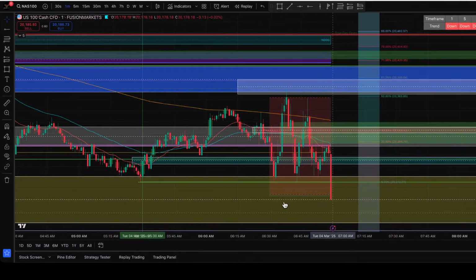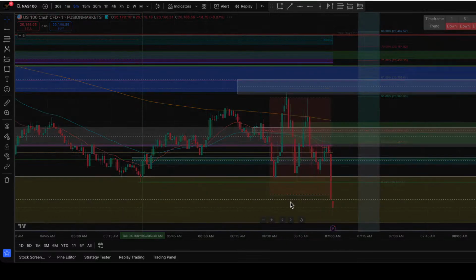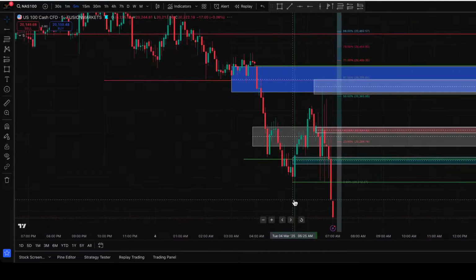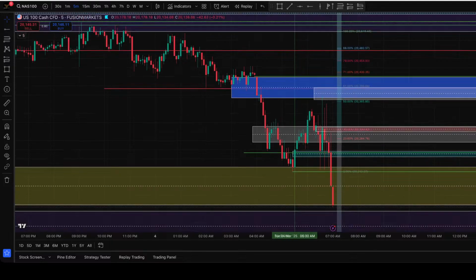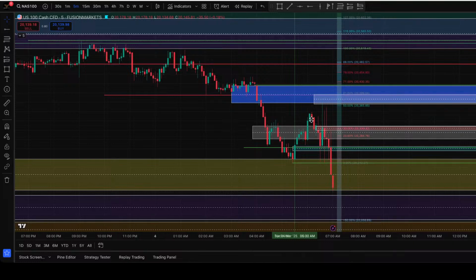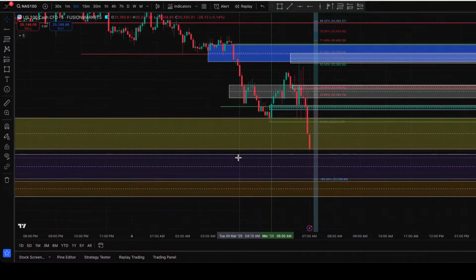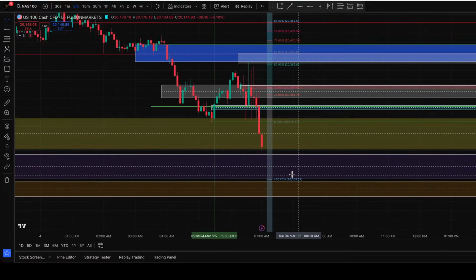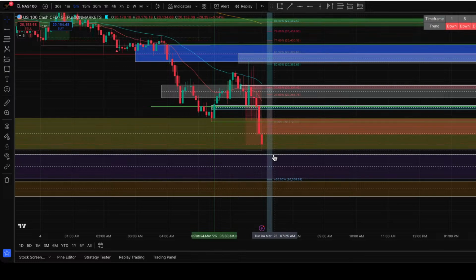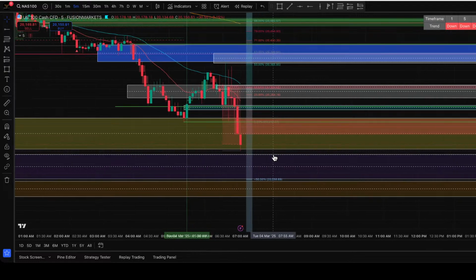Now we want to see if it gives us an entry. Oh, I'm waiting for a 5M entry after that. I want to see a 5M fair value gap be created and tapped. I'm going to ride it into this blue zone. At least that's my goal. Let's see how long that takes. Or if it just keeps dropping. Remember, if it keeps dropping from here and doesn't give us that entry, that's no skin off our nose.